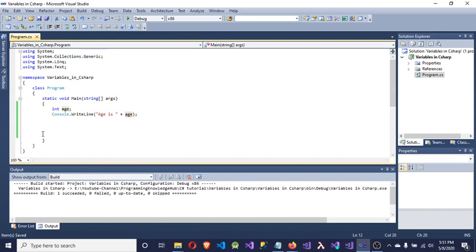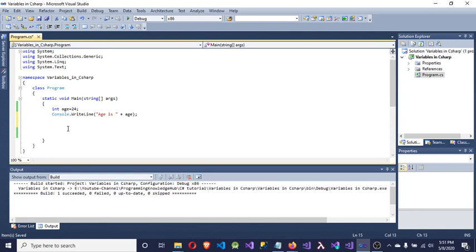The compiler gives us this error because we haven't assigned any value to this variable. So always remember, before using a variable you must assign some value to that variable. So let's assign the value again. Assign 24. See, the error is gone. Now, try to understand, where I have multiple lines of code and I have declared this variable.